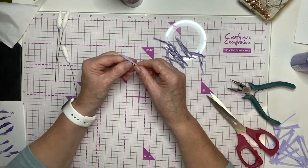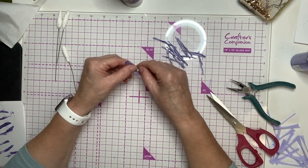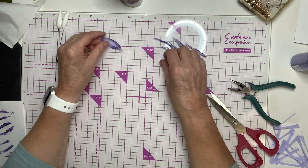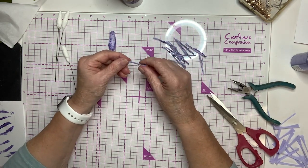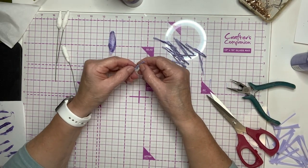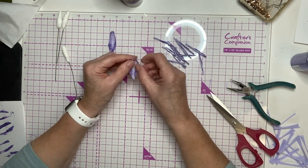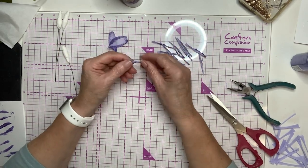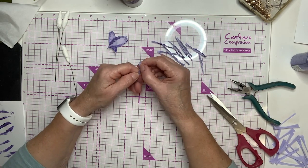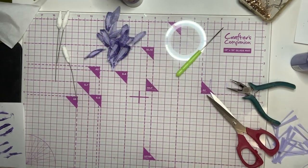Okay, so now we're going to unravel these, and as we do, unravel each one. We're just going to give them a little stretch, a little cupping. There we go. Sometimes they're really tight. Give it just a little cupping. So go ahead and do that with all of your petals. And we'll come back and I'll show you what to do with them next, and we'll attach them to the wire.